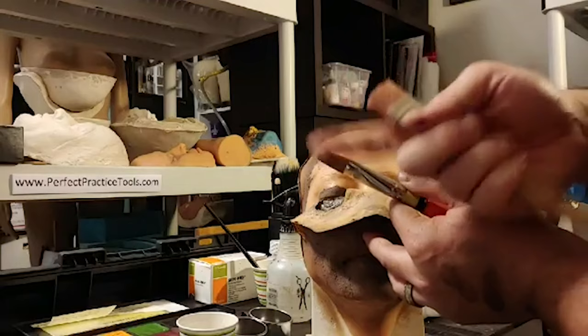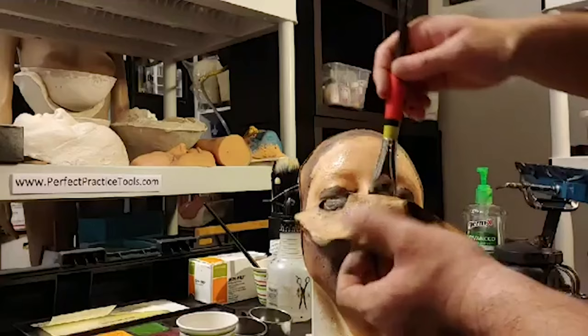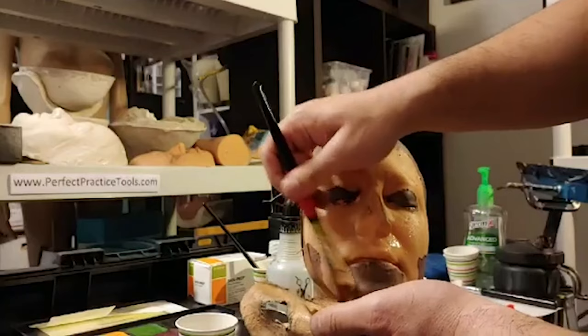When you're using your removal brush, you want to make sure you have it as silky smooth for the skin as possible. You want your removal process to be so relaxing and so non-abrasive that they can go, how was the whole process? Because they're not going to remember being in the prosthetic as much as you getting them out of the prosthetic. Because that's going to be like the relief. Oh, they were so great in removing the prosthetic. It felt amazing.